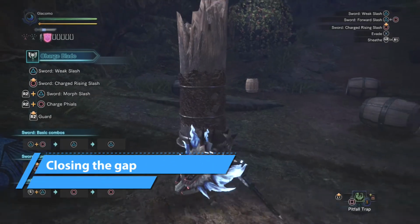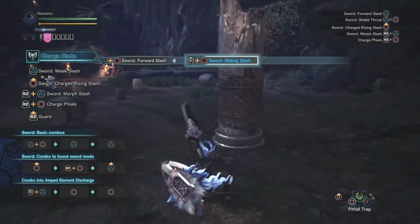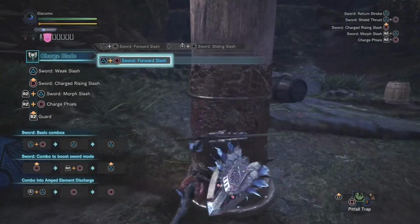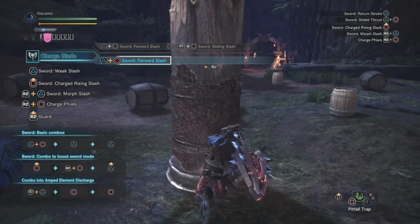Last, I wanted to talk about closing the gap on monsters. The first move in the triangle circle combo can help you close the gap. Also, after the first hit, moving the analog in a direction and pressing circle can also help you close the gap or slide around the monster.